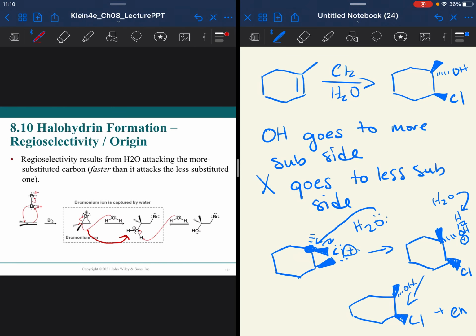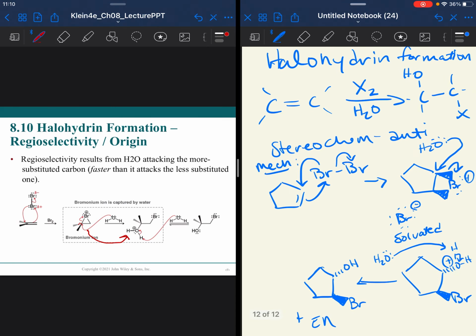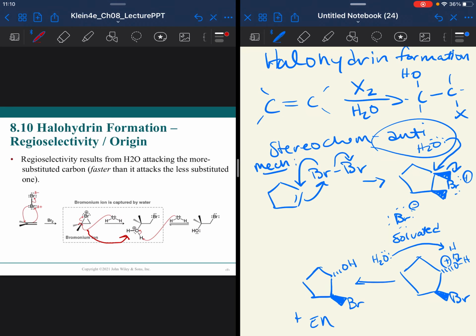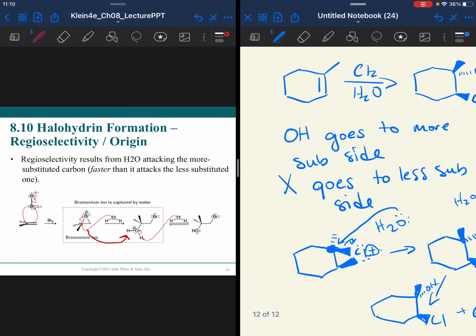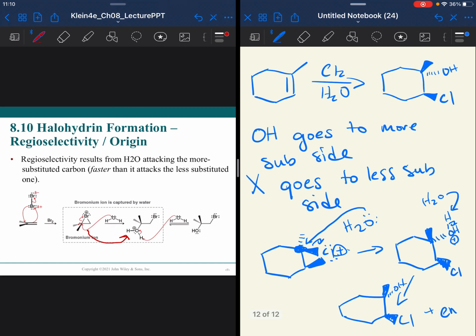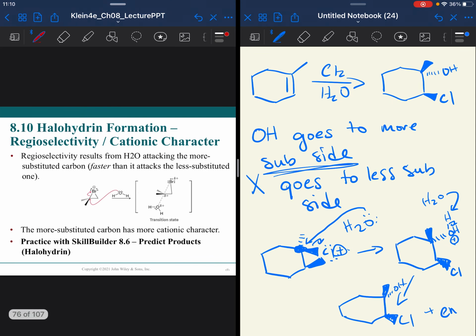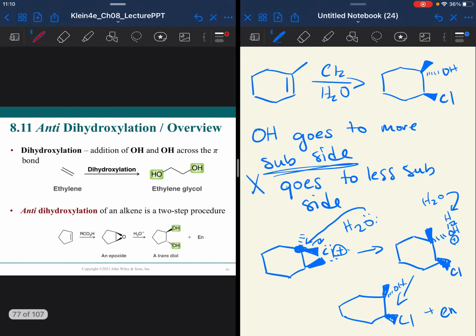So there's an extra component when there's water. You have to know the stereochemistry is that it's anti. The OH and the X go on opposite sides. And you have to know that the OH adds to the more substituted side if you're going to predict the correct product. Right? Oh, and there's a picture. So this is the picture to help us try to understand why the water adds to the more substituted side. It's that partial positive that you get right there in the transition state that is stabilized by the additional R groups.